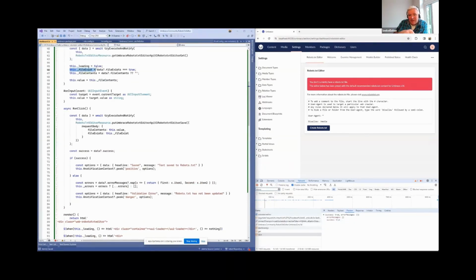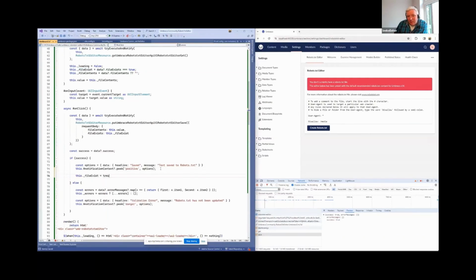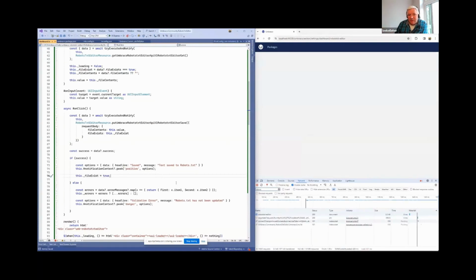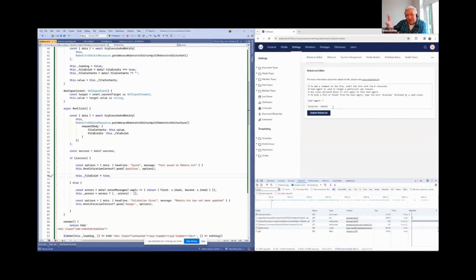So what I really need to do there is that when I hit save, I can say, yeah, the file does exist at that point. Well, I think I've already created the file now, so that's a bit of a misleading thing.